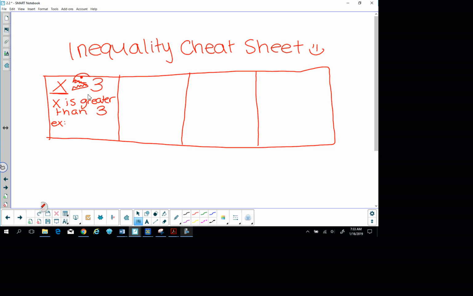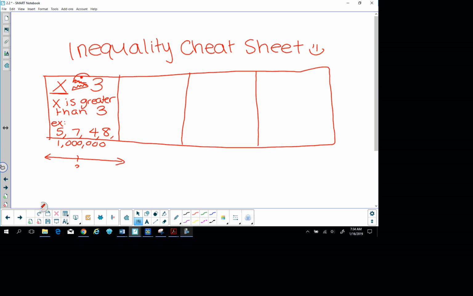So who can raise their hand and give me a number that's greater than 3? You can shout it out too. 5, 7, what else? 4. What else? 8. What else? A million. Right? All those numbers are greater than 3. So when we're dealing with inequalities, we're dealing with a bunch of answers, not just one anymore. And so we look at this with 3. Is 3 greater than 3? No, right?